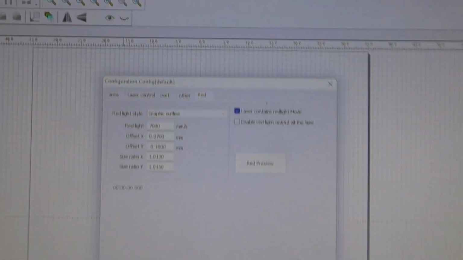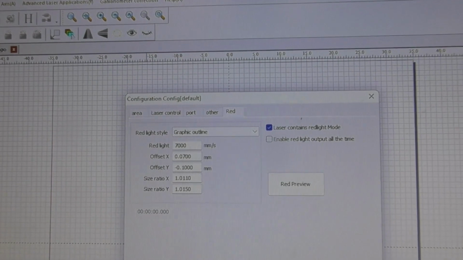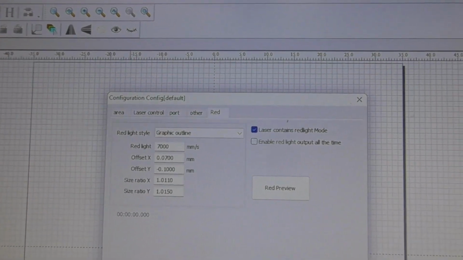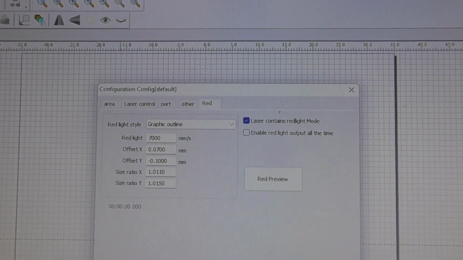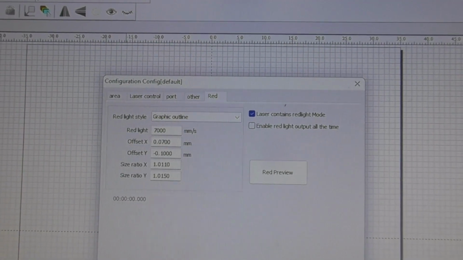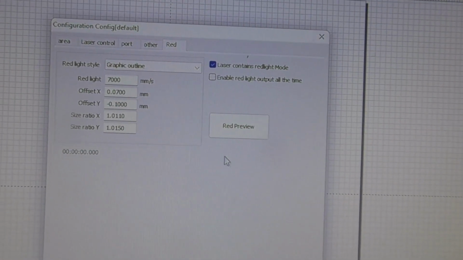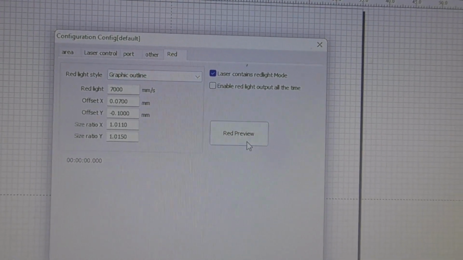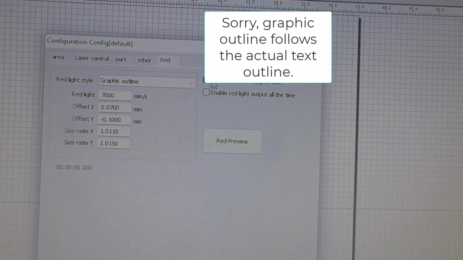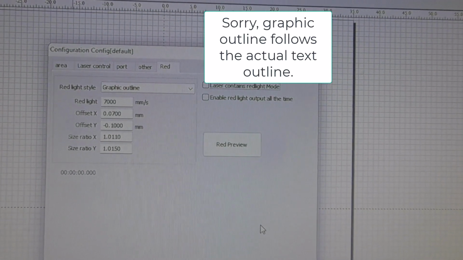Now we have the red light currently set to a graphic outline, and that is going to put a red box around whatever you're about to mark. So if we hit this, I'm just going to turn that off, it wasn't selected originally.